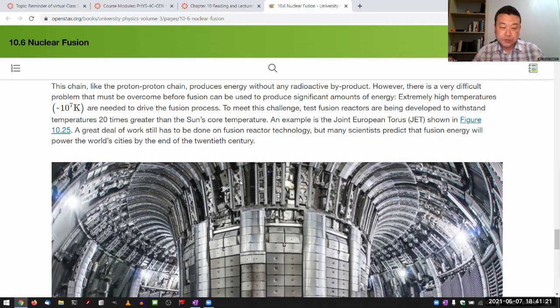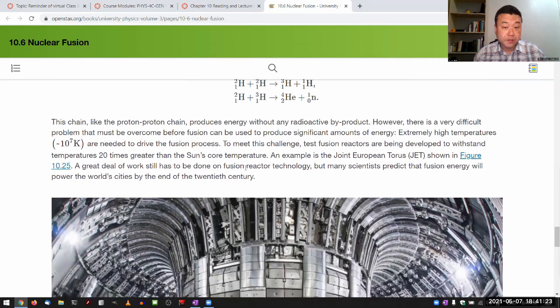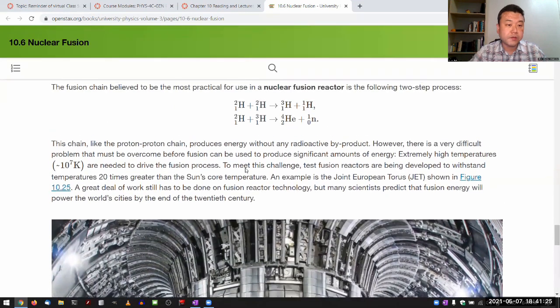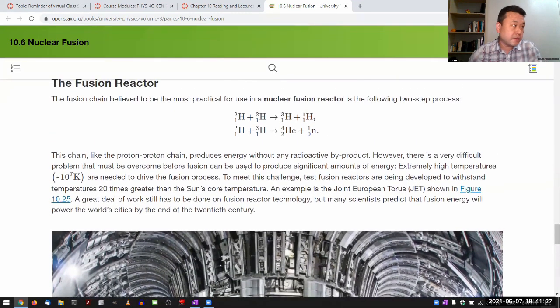And the short story here is that a lot of work is still being done. There's work being done at the National Ignition Facility. I think that's at Lawrence Livermore Laboratory, that they do fusion research there. And they can cause a fusion to occur. The problem is that it takes more energy to cause the fusion reaction to occur compared to the amount of energy they get out of the fusion reaction. They put in more energy, so it's not actually on net producing any energy.